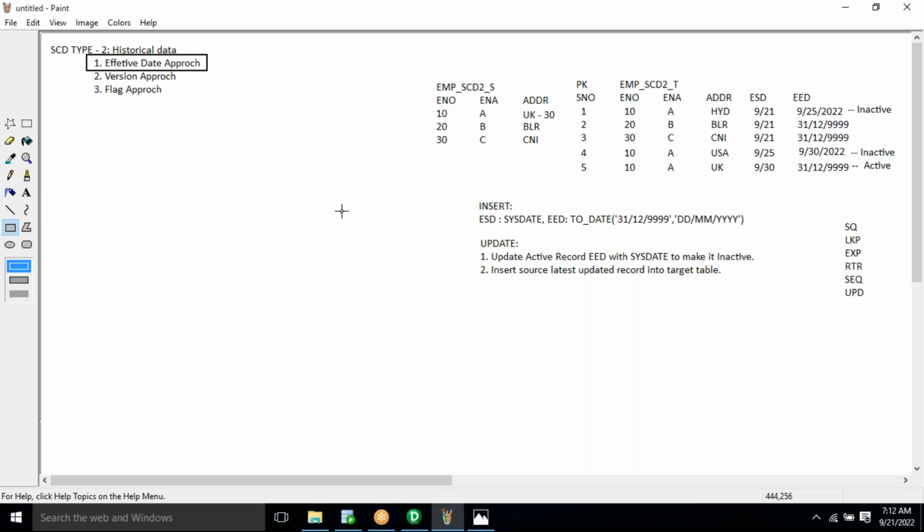So like that, before you create a mapping, you have to decide the transformations, and you should know why we are creating each transformation. Here we create update strategy to update the end date with the system date. Only for that purpose will we create the update strategy transformation in our mapping. Okay, any other transformation required? Okay, that's it. These are the transformations we have to create.